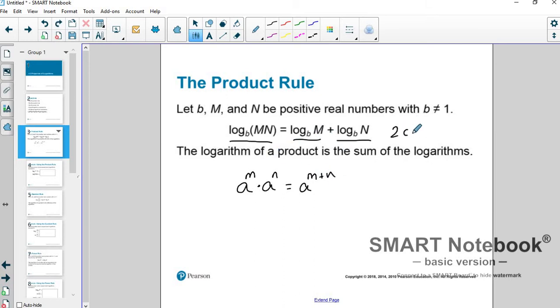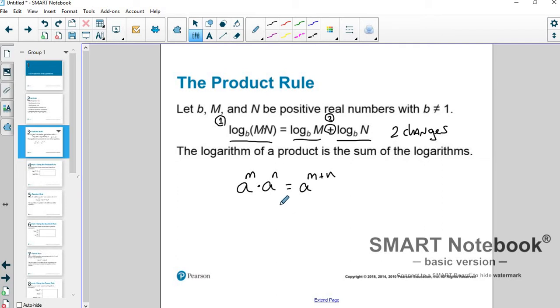Notice that there are two things that change, right? What changes? We change from times to plus, and we also change from one logarithm to two logarithms. Okay, so because we're rewriting something, we need to be able to balance that out, and typically balance requires two things. You add 4 to both sides, one side then the other side. That's two things, right? And so students often confuse these rules, and the mistake that they make is they will take one logarithm to 1, or they'll take two logarithms to 2. That never happens for the product or the quotient rule. Okay, the power rule is a little bit different, but you'll get that too.